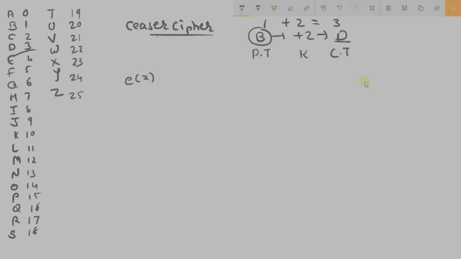This is for encryption, e of x equals x plus k mod 26. So this is your plaintext plus k, and if this range exceeds from 26 then we need to mod 26 to get the alphabet from our range 0 to 25.